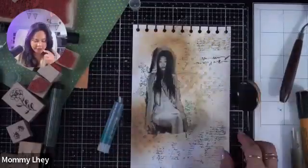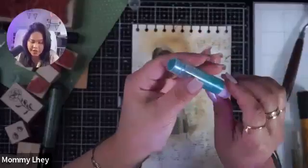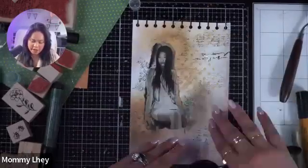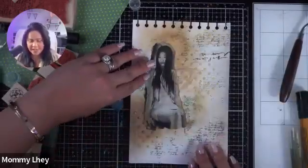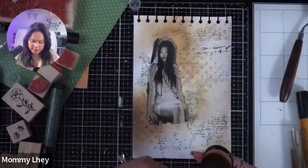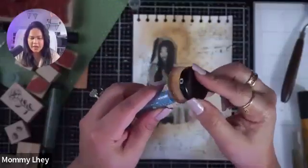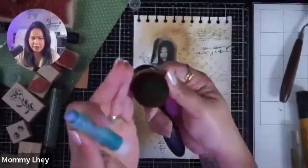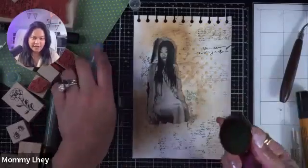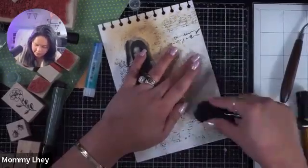Right. The next color, I want to bring in some patina in here. So this color, the nebula color, is super pretty. So now I'm going to go against this. This is a framing, right? Now I want to build my colors of the teal in this area right here. So this is all the area that I want to put my teal color. I don't know if you can see the product, but you kind of see the color on top of your brush. Now it's easier, of course, if the color is vibrant like this, but if you're mixing brown, then sometimes it's hard to tell how much product you have in the brush. So you go slow, I suppose, and then build from there.